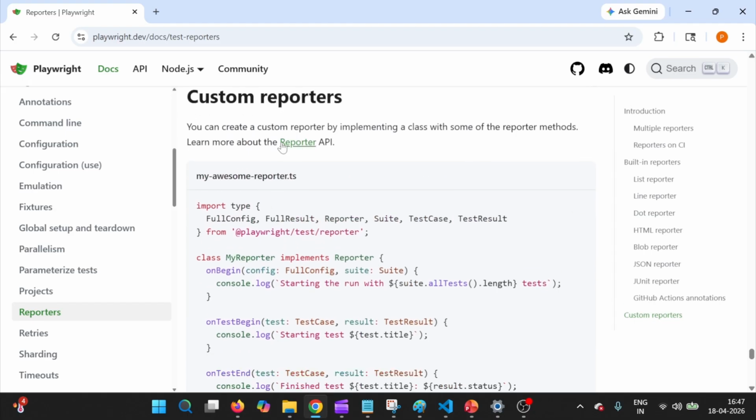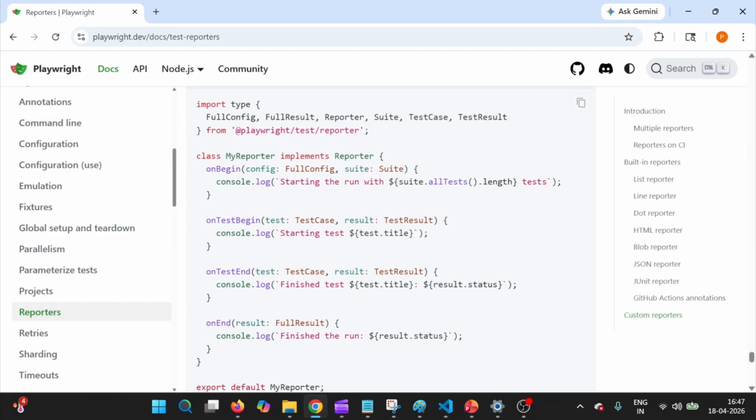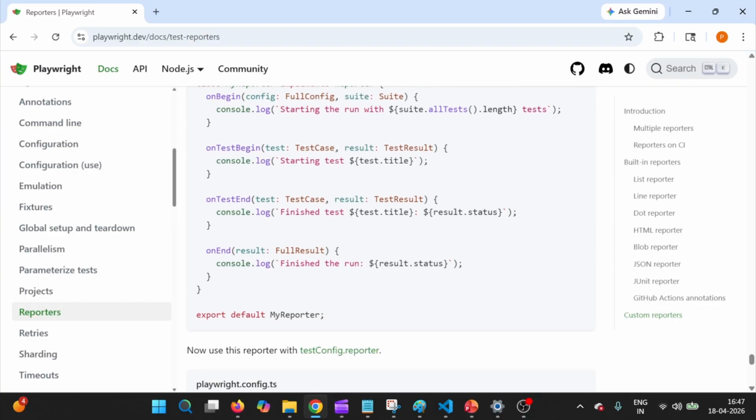In order to use a custom reporter, first of all, we need to create a file, and then we need to import type from this particular reporter package, and we need to use this particular configuration. Here we need to implement this reporter, right? And we need to implement these methods: on begin, on test begin, on test end, and on end, right?